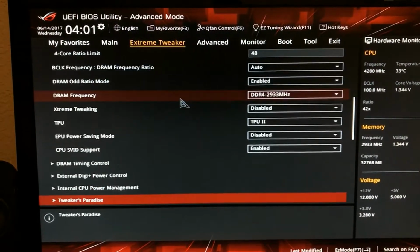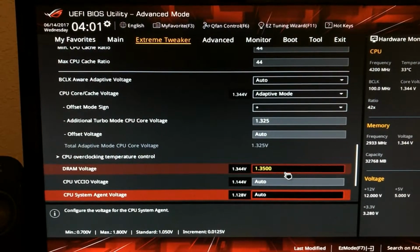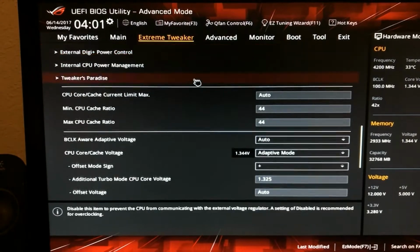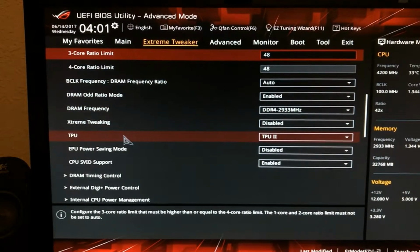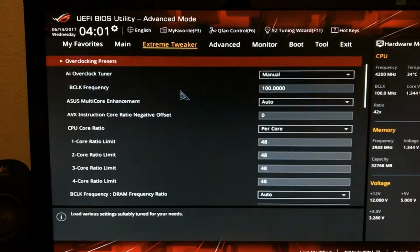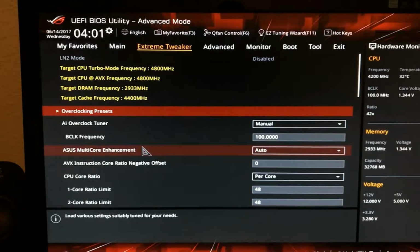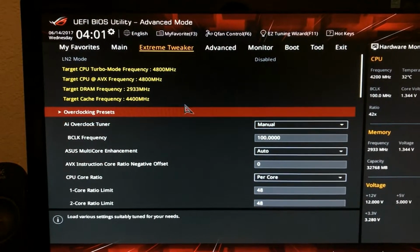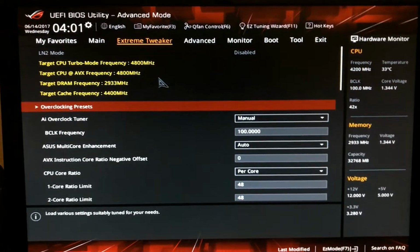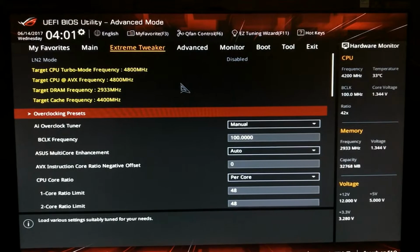And yeah, so that's just something to think about when you're getting into this. Let's see, it even set my RAM voltage to 1.35. So this is definitely the way to do it as far as all the ways. So definitely use TPU. The Easy Tuning Wizard does work, but you saw it's a little wonky. And then there are the overclocking presets, which do work, but again, neither one of those can touch the TPU. The TPU just hits it on the head, so I would definitely recommend that over all the other methods. And again, you can use in Windows software, but I just really wouldn't. I think that this is your best bet.